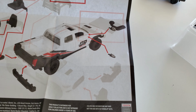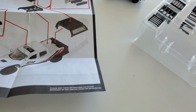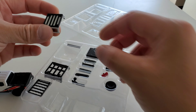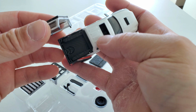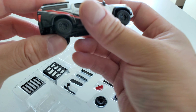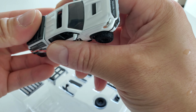Instructions are pretty straightforward. Swappable mirrors, I didn't even notice that. But as an example, there's peg holes. Just pegs on. Pretty securely. It's not gonna fall out or anything. So that's kind of nice.